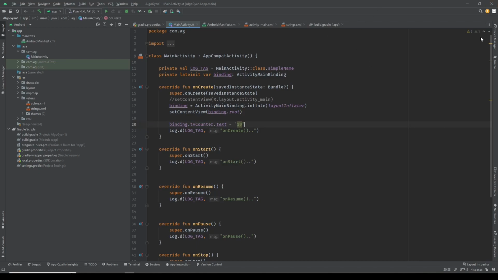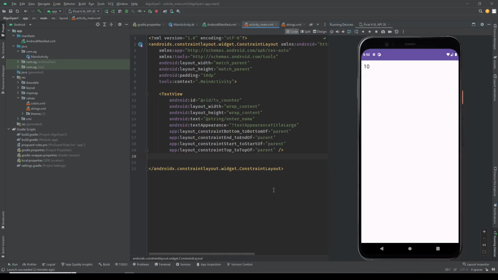Let me run it and see what it displays. Here the activity got launched. I've just added another constraint here to display it at the center. So let's rerun it. It should be a quick one this time. Yeah, the 10 got displayed here.